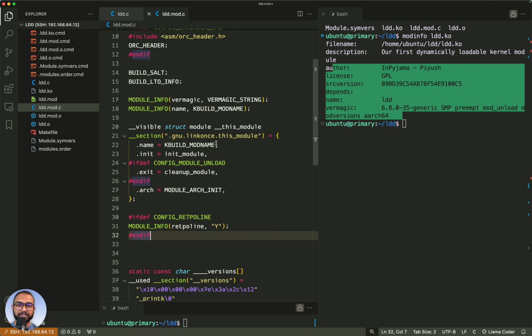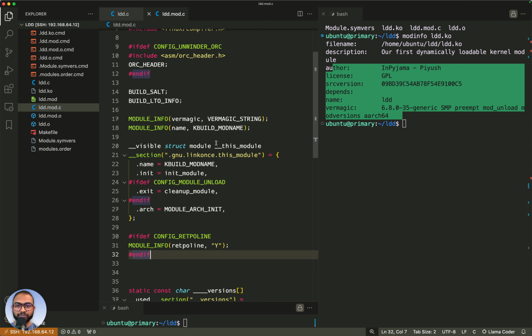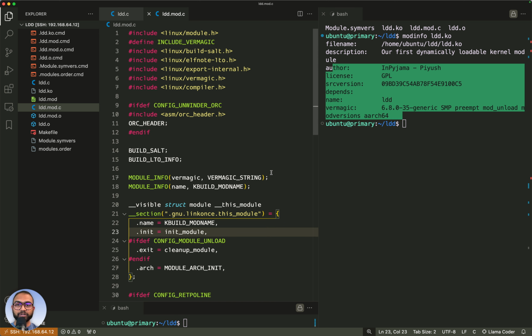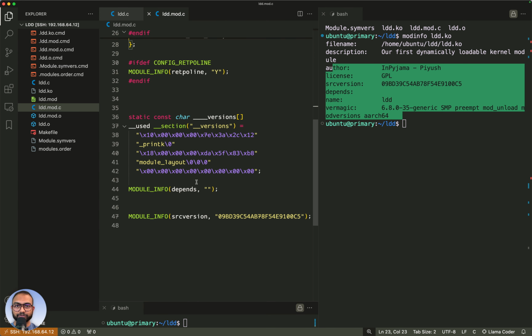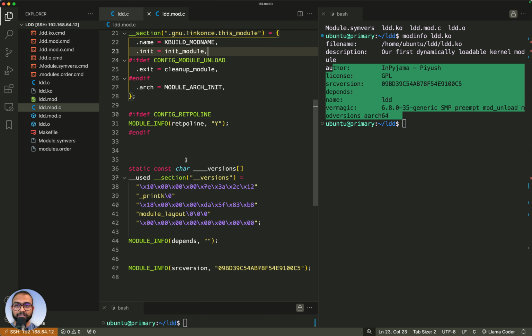Now, why does the kernel build system go ahead and do this? That's again a little bit nuanced, but the build system is built in a way that it appends all of this information to the module that we are building. And you can try and search in terms of what information the kernel adds, and why the kernel build system cares to generate the mod.c file.